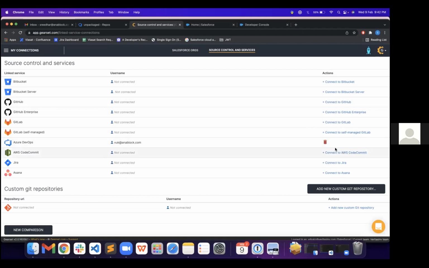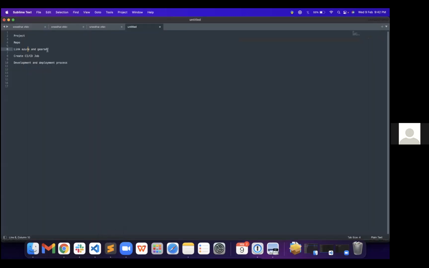It will just take you to the Azure DevOps login page. Once you click connect Azure DevOps, you need to input your username and password. Then the connection is established. Okay, now this one is done, linking Azure and Gearset.